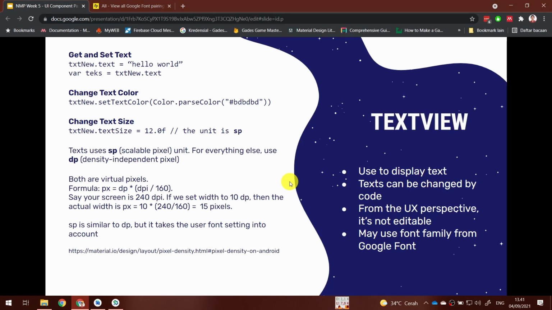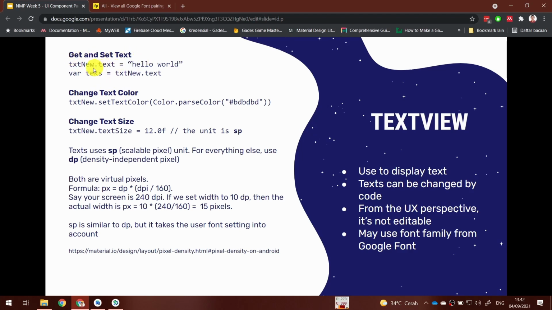Let's take a look in more depth at TextView. As we know, TextView is used to display text. The text can be changed by code, but not by the user, so it is not editable. To edit some text, we use EditText later. To get and set text, you may have already done so.